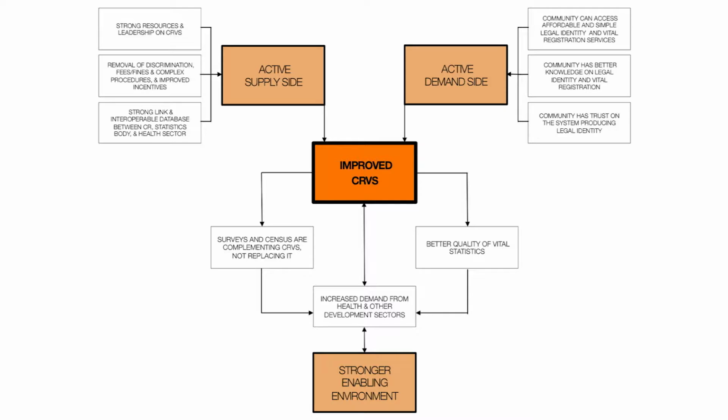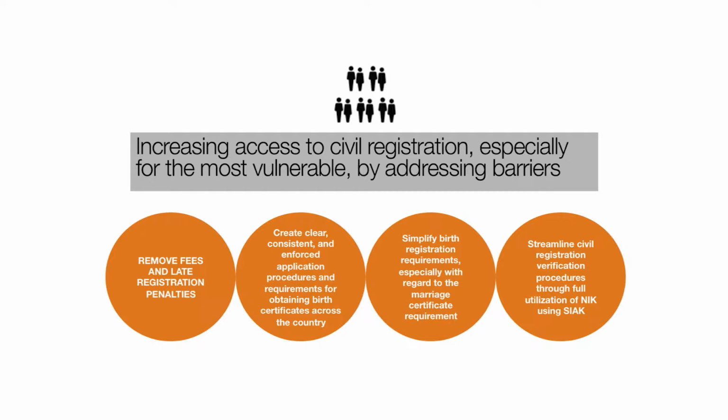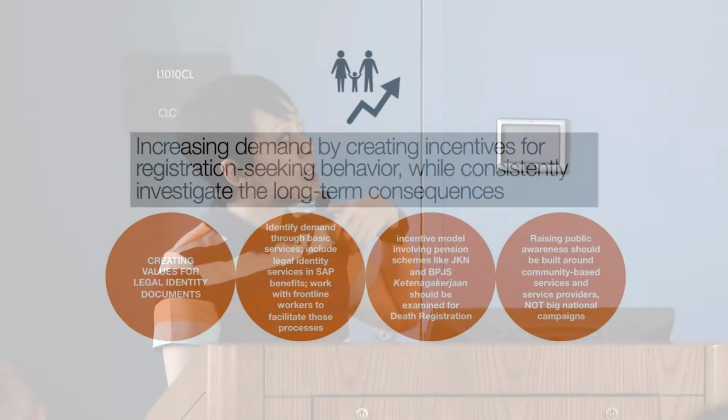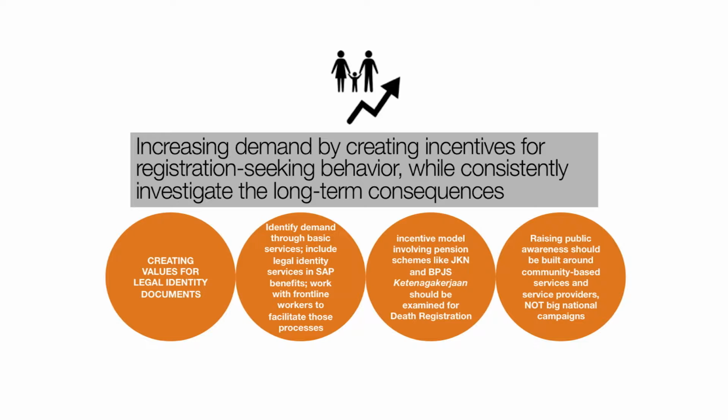And these are some of the main recommendations that we are currently advocating for and help implement. One is we need to remove all the fees and all the barriers that people are facing in order to be able to increase the civil registration seeking behavior from the population. We need to increase demand by creating incentives, but making sure that when we create incentive, it does not really deny more people from accessing basic services, because people also still do not have a legal identity document, a lot of people. We need to bring services closer to communities.